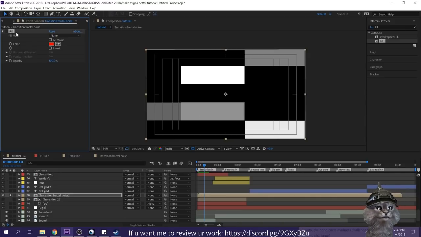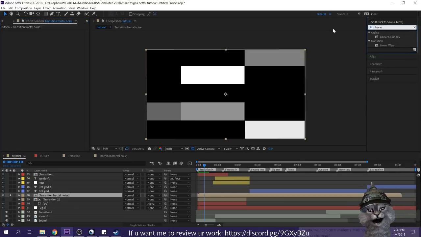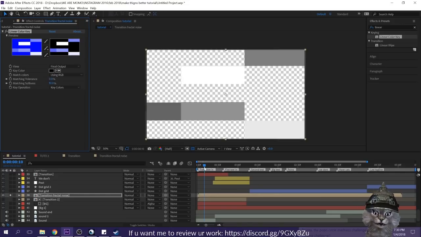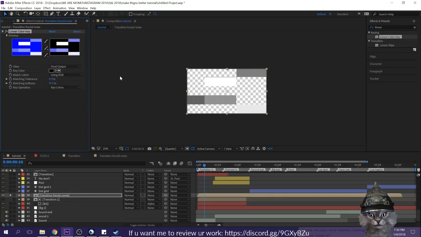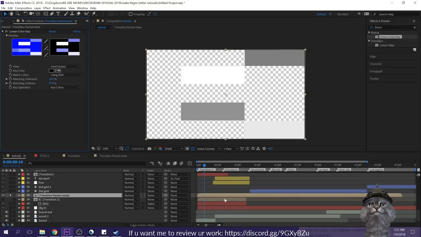Now to fix this, what we're gonna do is remove the black color. To remove a black color, I'm gonna use an effect called linear color key. Normally you have used it when you wanted to remove green screen, blue screen, but right now we're gonna use it to remove the black. There we go. I'm still having a little bit of imperfection, so I'm just going to increase a little bit more just to make sure that I have it like that.